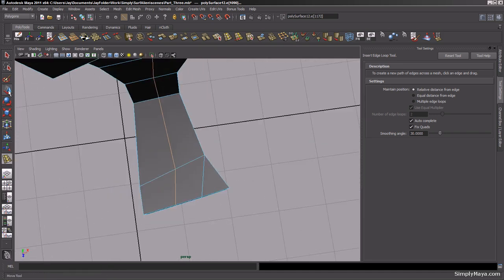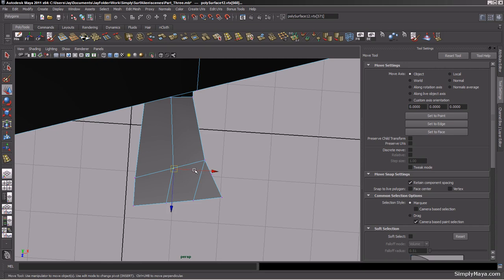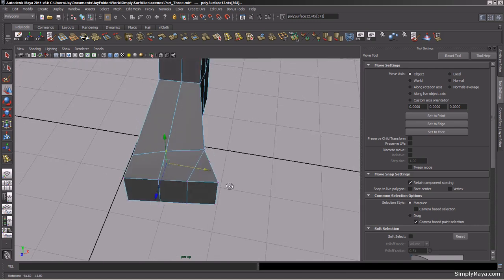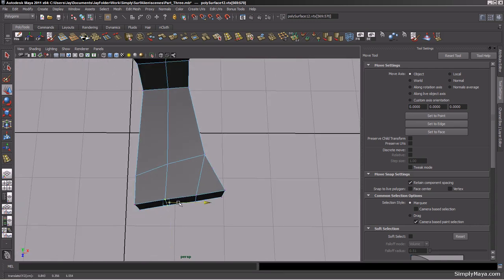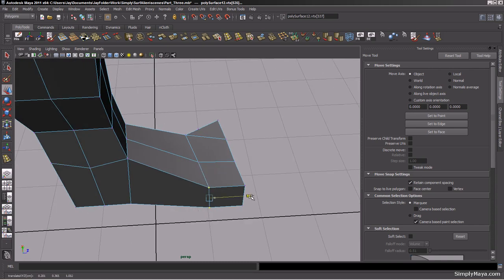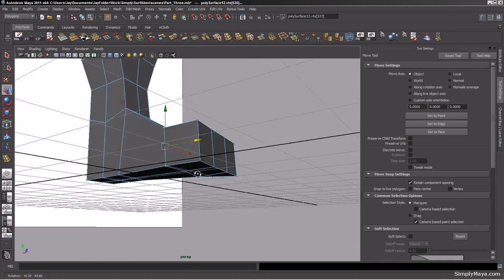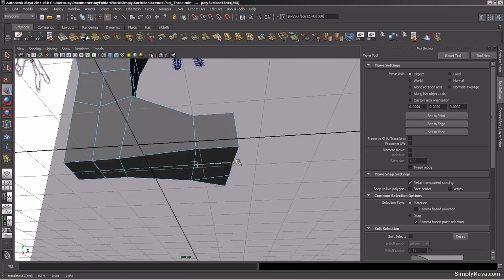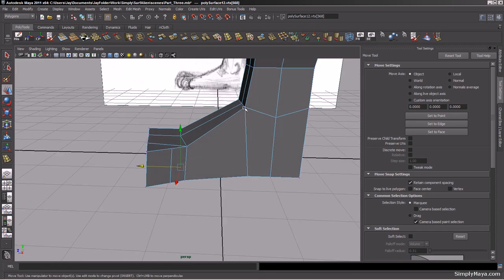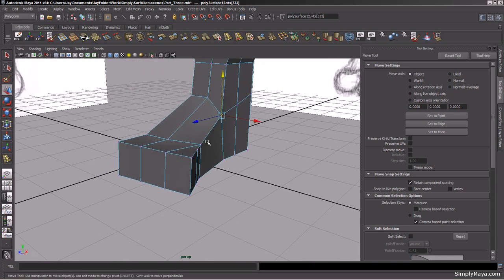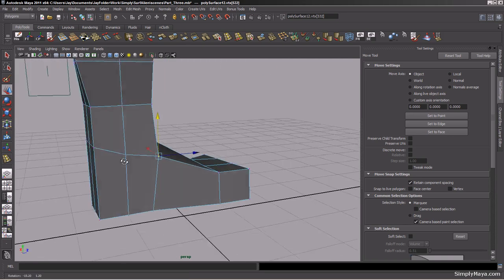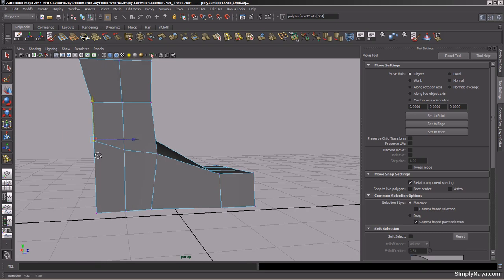Okay, so what I'm going to do now is just tidy this geo up a little bit here, and then what we're going to do is just tidy these bits, and this bit here I think we can do there as well. That can sort of act as the ball area almost for our foot there. Okay, and I'm just going to round it out ever so slightly, not too much because we've got to fit the toes on first. Okay, so I'd say about there for now. That should do us.